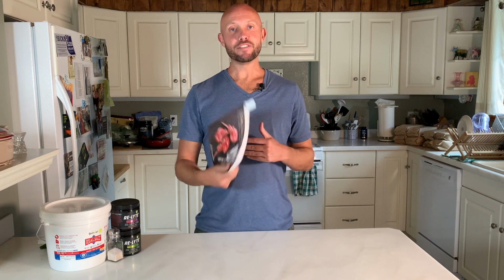Reason number 4, when you order this book, you get the physical version, which I love, and I definitely recommend the physical because everybody needs a tangible item when you're in the kitchen cooking. But it comes with a PDF. And the PDF is great because I'll put that on my phone, and if I forget my shopping list and I'm out at the grocery store, I look at my phone and I have everything right there. The other cool thing is if I see something on sale, like a chuck roast, I can go to my phone and say, I can make this, this, and this with that particular piece of meat, and I'm getting it at a discount.